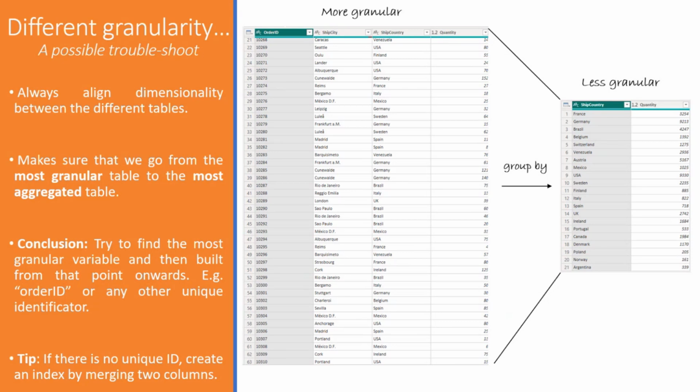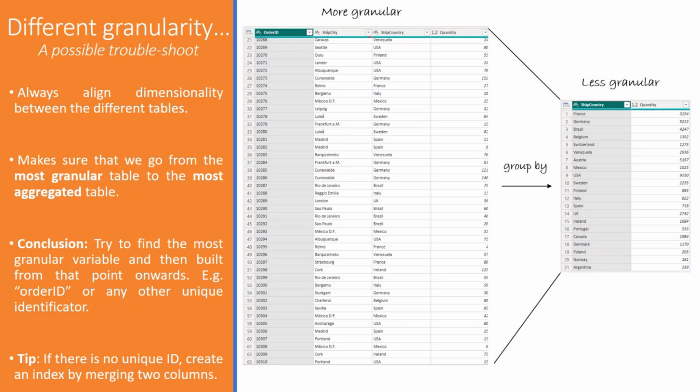And I make a lot of emphasis on this, that we're going from the most granular table to the most aggregated table. I don't know your background, guys, but if you work with an ERP system, most of the time, or 99% of the time, you work with order ID or product ID or BOM, which is the bill of material. And you go from that point, which is the most granular part, to the most aggregated part.